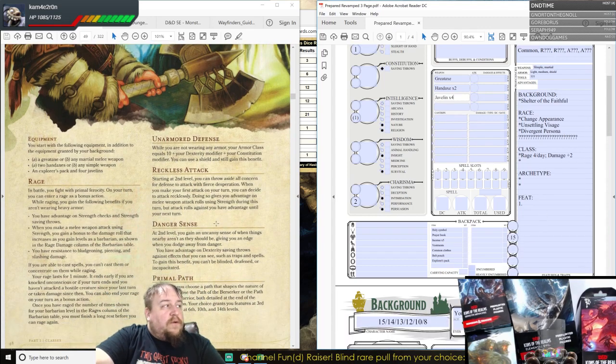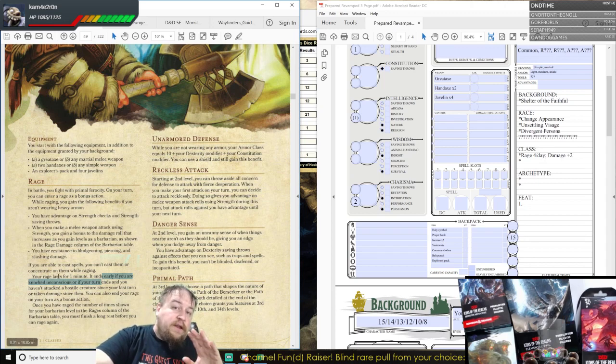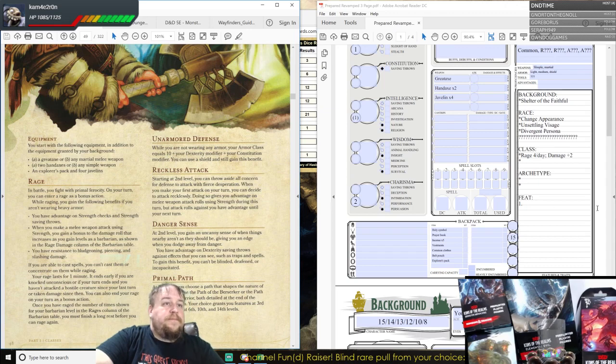Being a barbarian, we get to rage, which gives us a lot of good combat abilities. Just like with wild shape, make sure you read the entire segment. If you have questions on it, let me know and I'll go back, but I tend to only hit the name or maybe a basic concept of each of these features in order to keep things moving. So if you need something explained or you need me to go back in some way to review it in more detail, be sure to let me know.